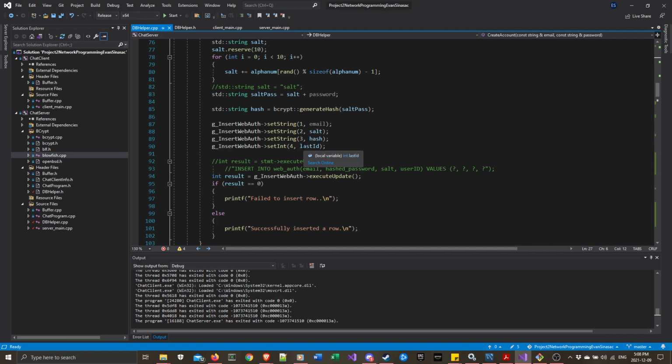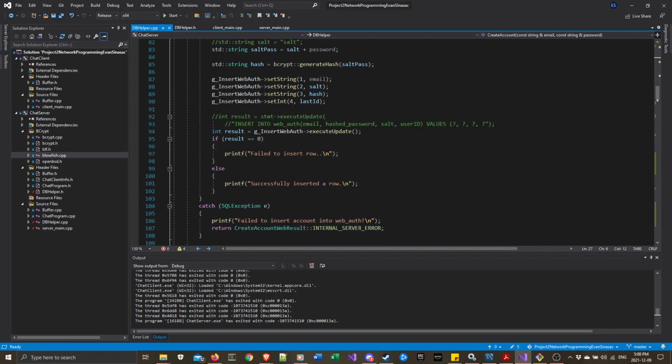Send and store all of that information into here. This was the prepared stuff that we did for email hash password salt user. Nope, pretty sure it's email salt. Yeah, email salt hash password user ID.